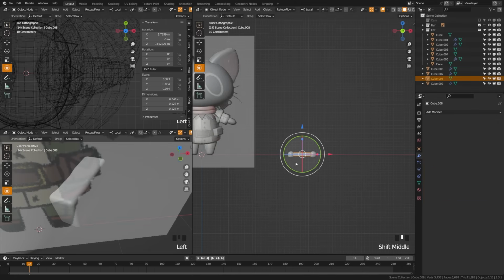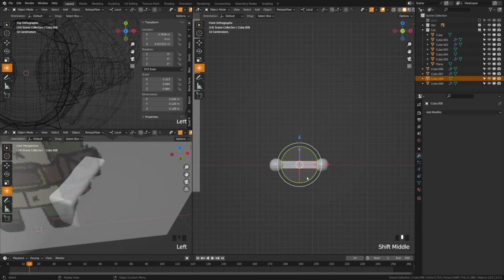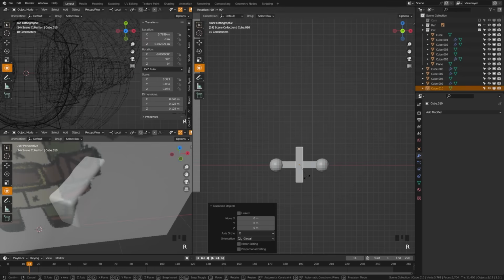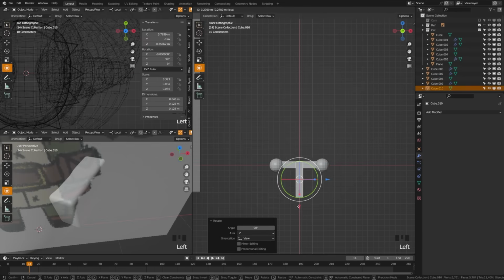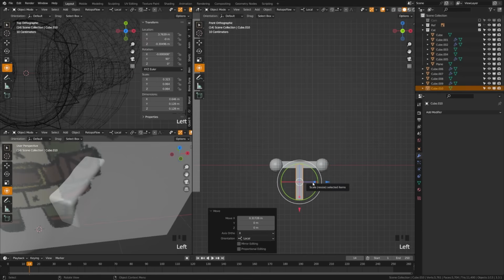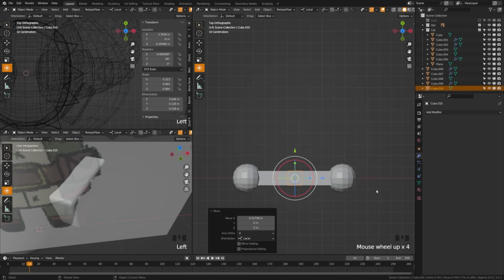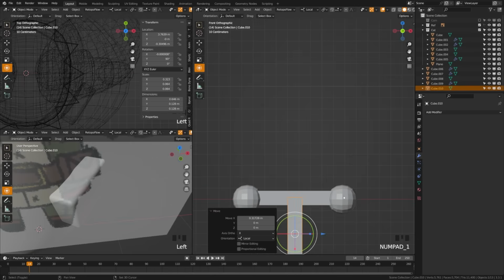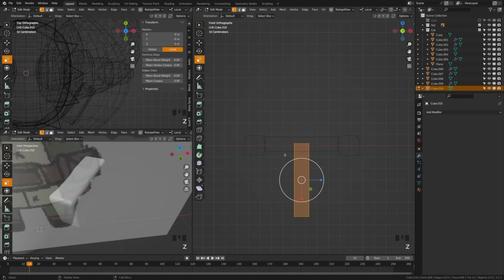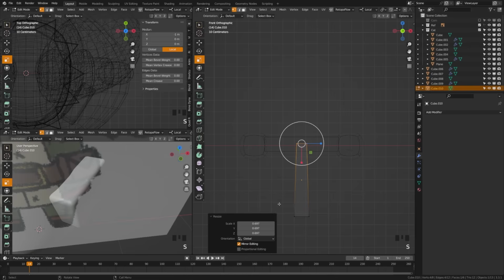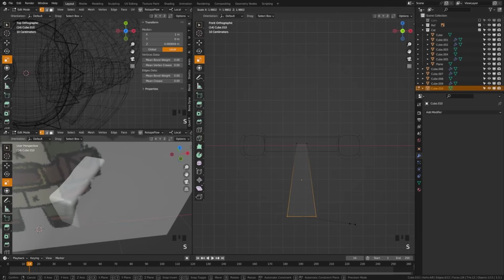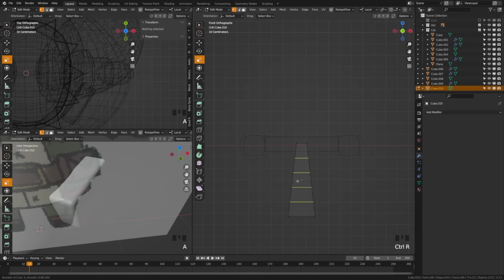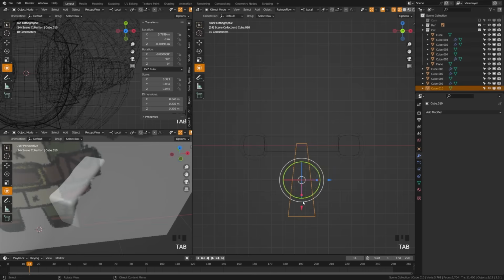Great. Now what we can do is go ahead here, and we can duplicate this and hit Shift D, rotate it 90 degrees and bring it down. And this will give us kind of our handle. Perfect. Now I want to round out this handle a bit. So first what I'm going to do is come here into wireframe mode, bring out the top and bring out the bottom just to give us a bit more. Now initially I was going to do some edge loops, but let's maybe just add a subdivision instead.